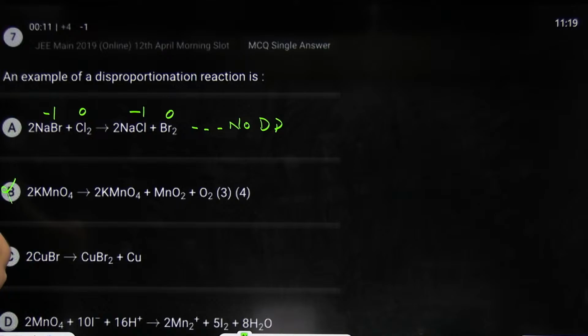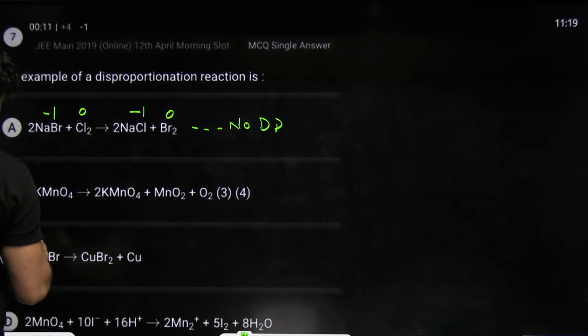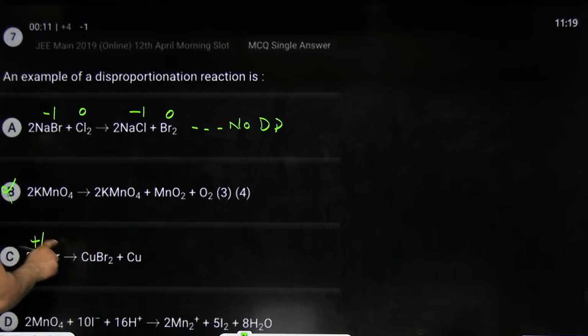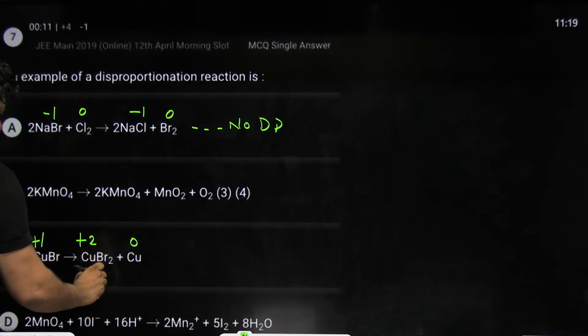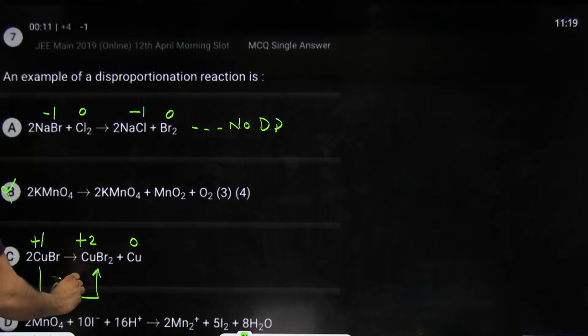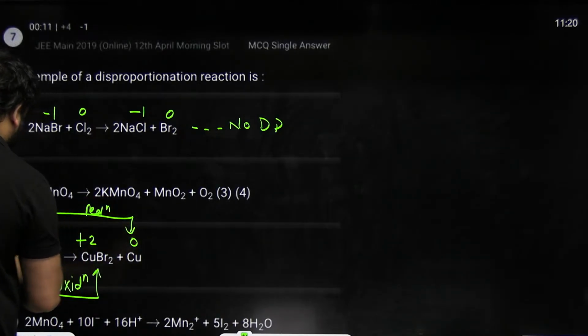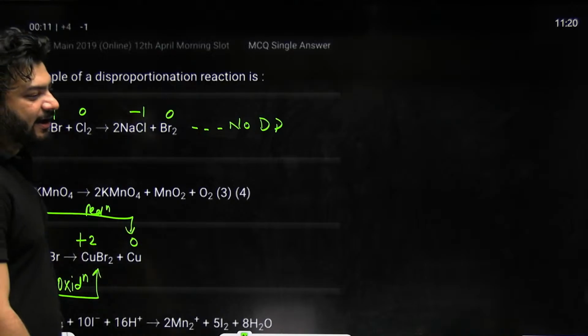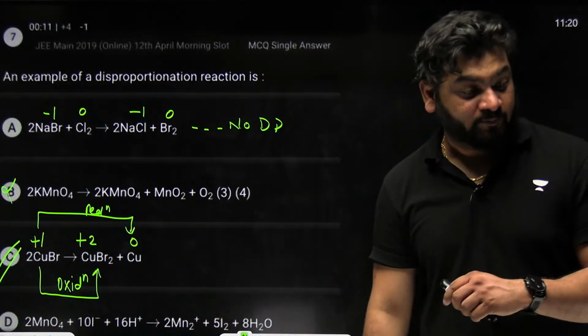So, what should I do now? Because copper is in the +1 oxidation state, copper goes to +2 oxidation state, and copper goes to 0. Yes, guys, yes! This is the one we were looking for. This is oxidation and reduction simultaneously. The correct answer should be Z, Y. C is the correct answer.